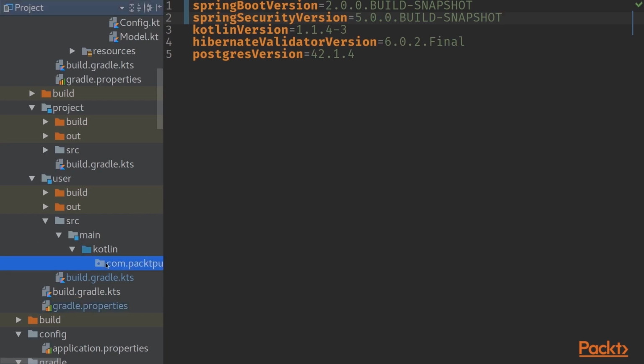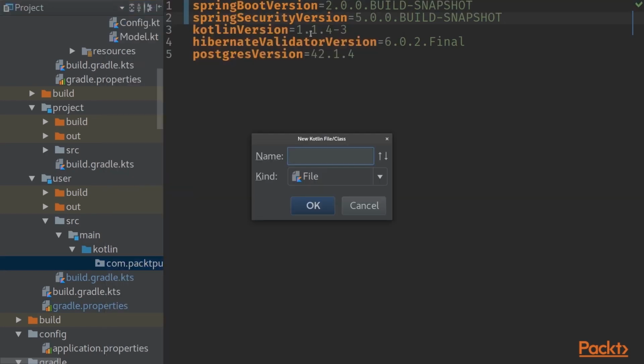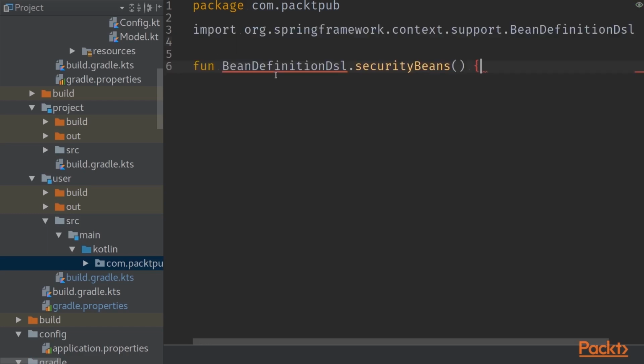Now that we have the dependencies added, we can create our config file. So let's create a file called user.config, and within this file we will be starting to create our Spring Boot configurations. This will be a single function within our file, so we'll create a function called security beans that is of type unit, so it doesn't return anything.